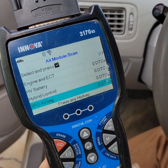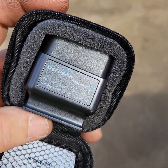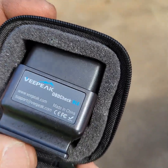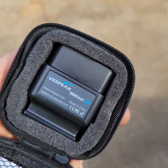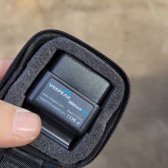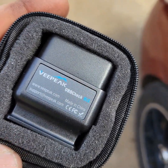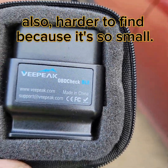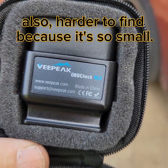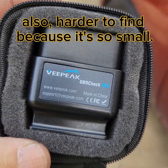We haven't done your battery yet. Online you can buy a V-Peak scanner and it will integrate with the Dr. Prius app that you can download — it will tell you the condition of your hybrid battery. This is only about $29 online. The OBD2 reader I was using previously was like $300 from AutoZone, but this one is a lot cheaper, fits in your pocket, and you can use the Dr. Prius app to read everything.